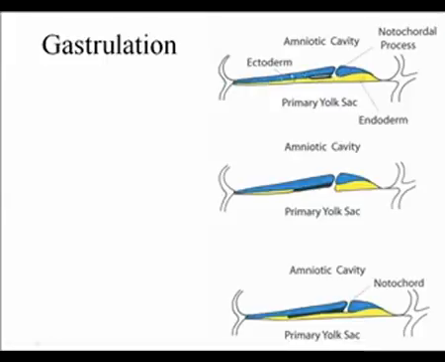Here we have what was the epiblast. We can now give it its proper name in the trilaminar embryo of ectoderm. Here we can see the endoderm, and in between we can see a group of cells which are going to migrate in around the primitive node. They're going to move in a cephalic direction towards the head. They'll fuse with the endoderm for a short period of time. When they do, a neuroenteric canal will form, and then they will round up again and form what is called the notochord.